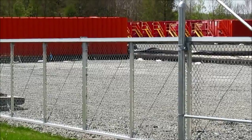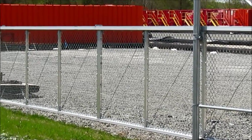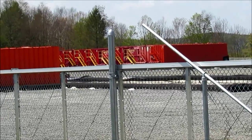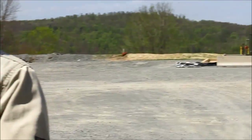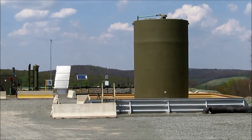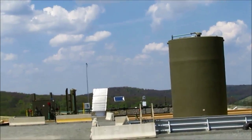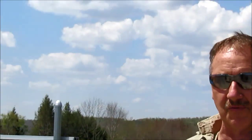We have 10 townships now with contaminated water in our county. All families in 10 townships. Back up a minute, miss. Yeah? A lot of those places were contaminated with gas long before this started. Like all the people down in Dimock, they complained about their wells and everything. There was gas coming up out of those wells 50 years ago before this ever started.